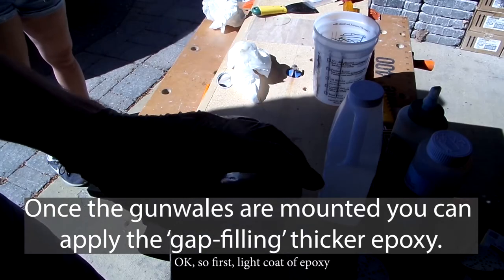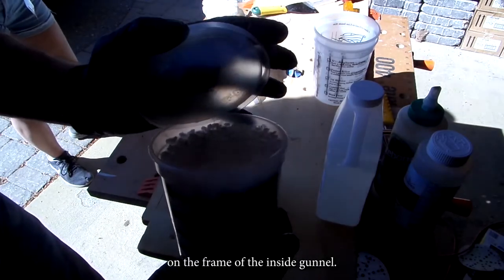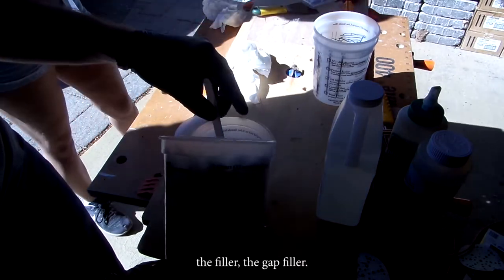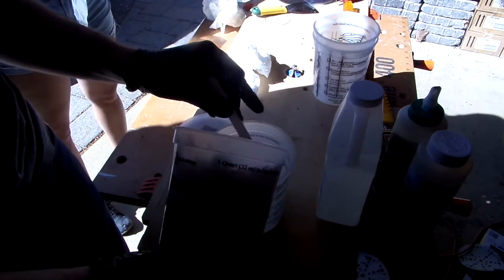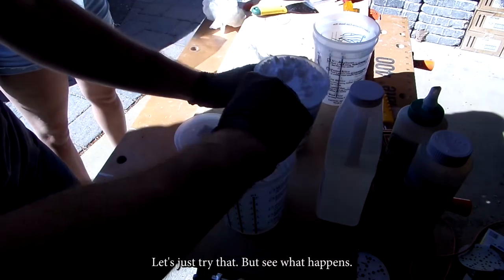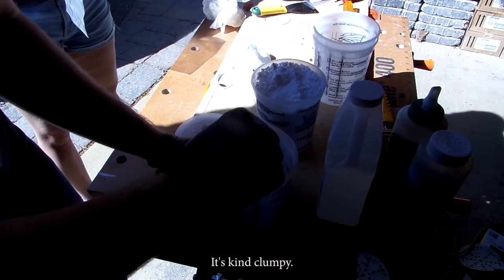Okay, so first light coat of epoxy on the frame of the inside gunwale. And now we add some of this stuff to do the, I guess the filler, the gap filler. I don't even know how much to put in, but let's just try that much, see what happens. It's kind of clumpy though.